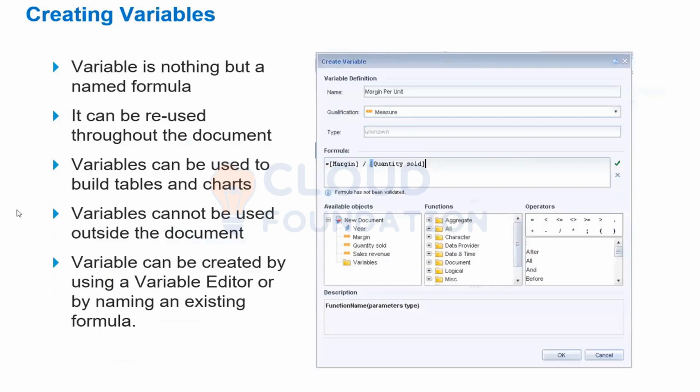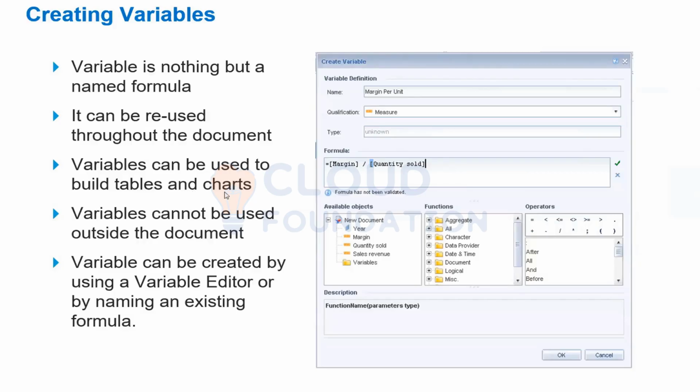This is the process for creating a variable. Variable is nothing but a named formula. We are giving some name to this formula, margin by quantity sold, as margin per unit. It can be reused throughout the document. We can use this for all the tabs of the report.